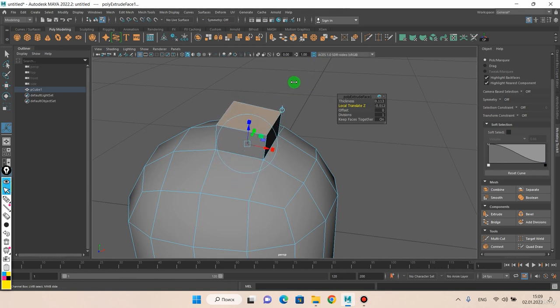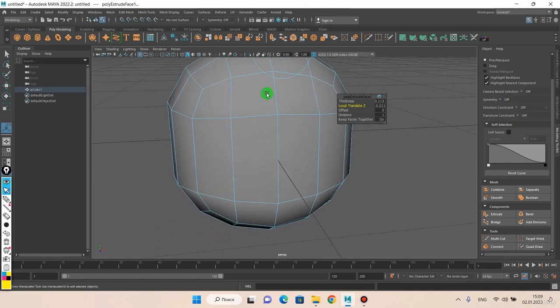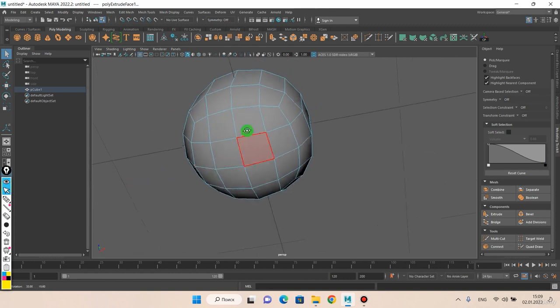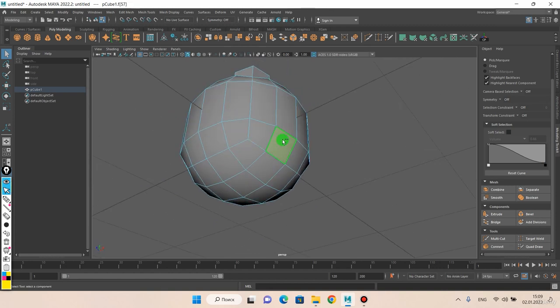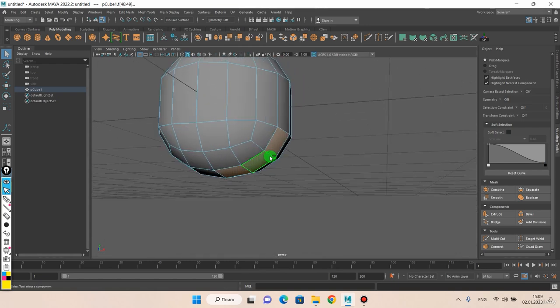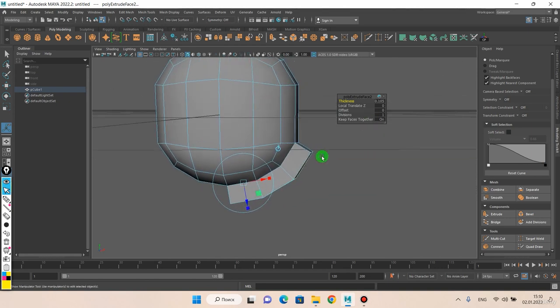And here we can adjust thickness like that, or we can just use integers. We can also see we have a local translate Z option. Right now it is the same as thickness, but usually it has a slightly different effect. I tried to show you this effect on this object, but it will actually look the same, thickness and local translate Z, so we will check the difference on a different object.